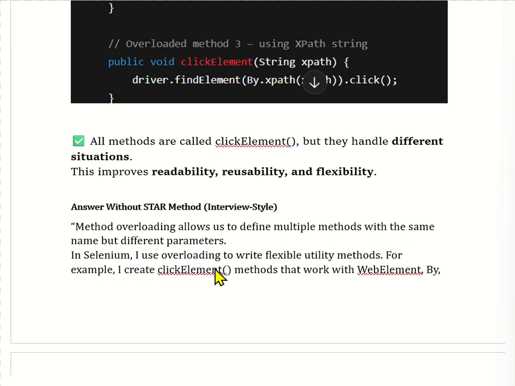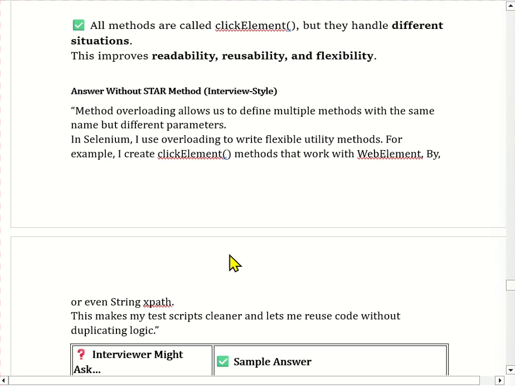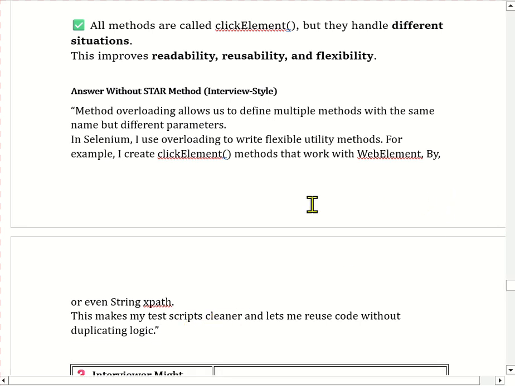In Selenium, I use overloading to add flexibility to the utility method. For example, I create a click element method that works with a web element, and also with a string XPath. So this makes my test script cleaner and lets me reuse this code without duplicating the logic. So in this way we have to explain the overloading concept in the Selenium project.